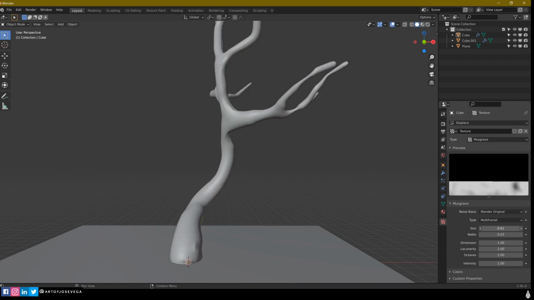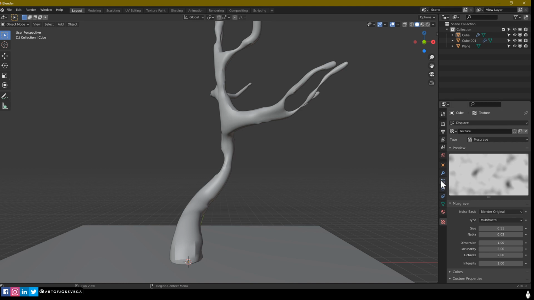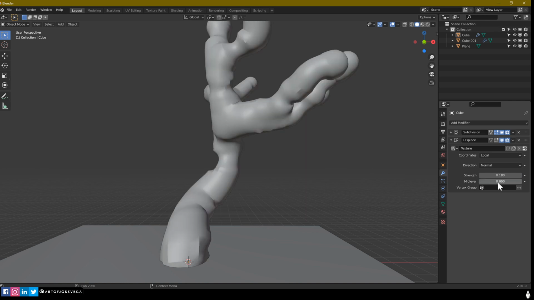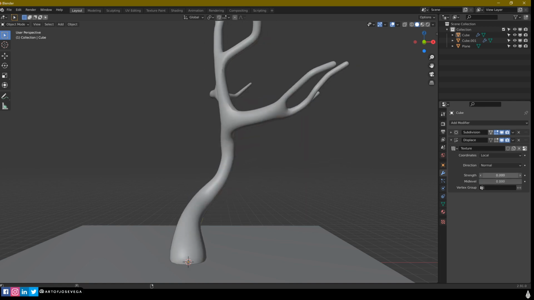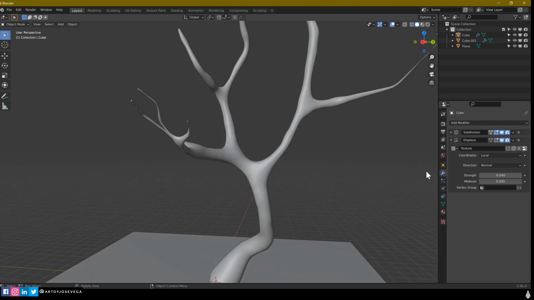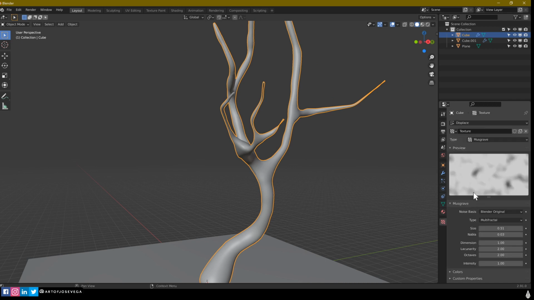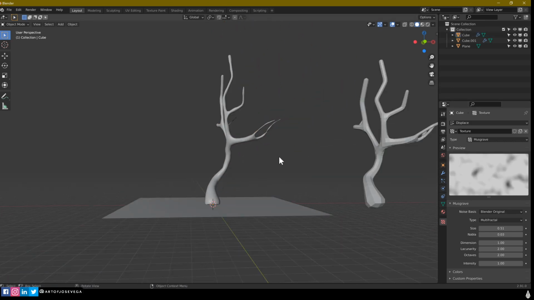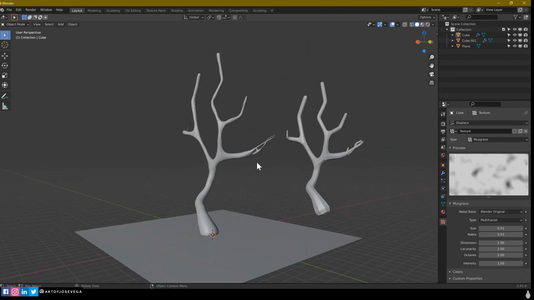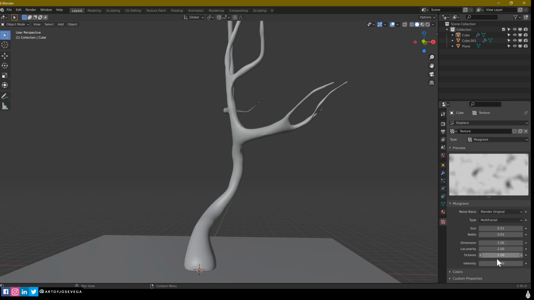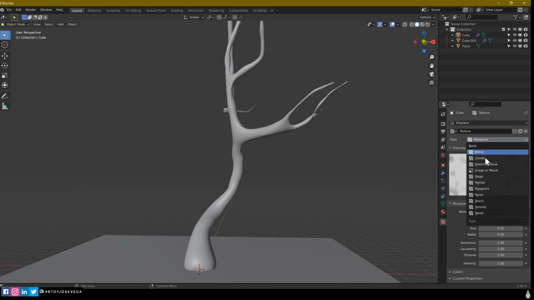But let's try. Let's go back to our texture here, and let's do 0 here. So now you can see we can have multiple options, and we can add multiple effects to our textured tree here. So now I have a little bit of variation on the thickness of the different branches, right? And you can always keep playing with the different types of textures.